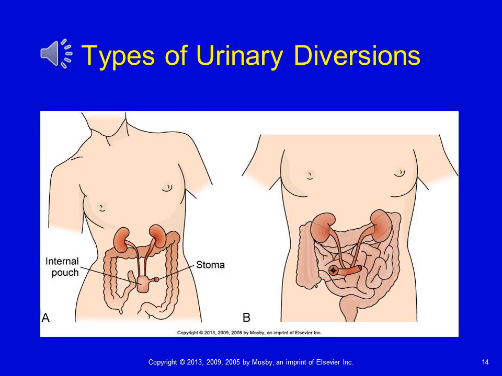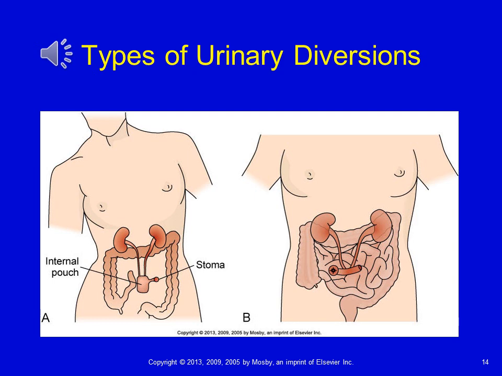Conditions such as bladder cancer, radiation, injury to the bladder, and chronic urinary infection may necessitate a urinary diversion to drain urine from a diseased or dysfunctional bladder. There are two types of continent urinary diversions that can be performed. A continent urinary reservoir is created from a distal portion of the ileum and a proximal portion of the colon. The ureters are embedded in the reservoir.